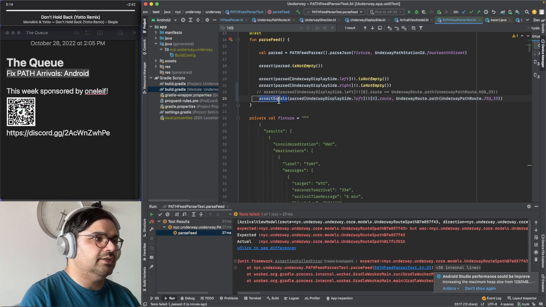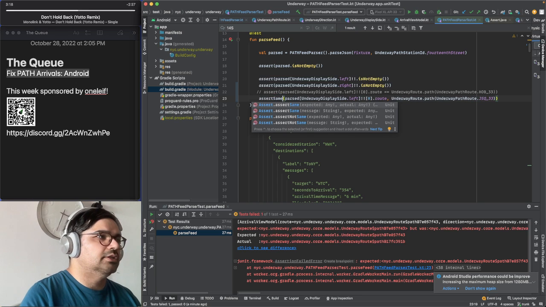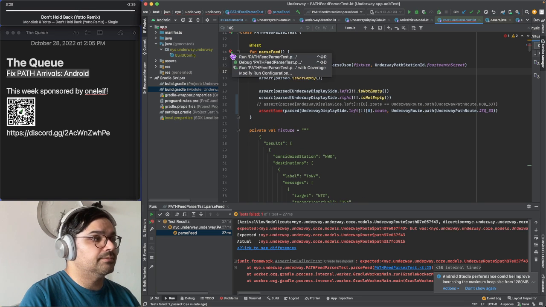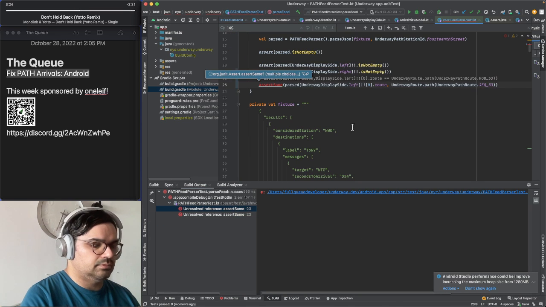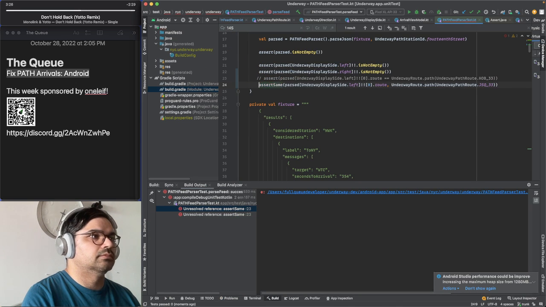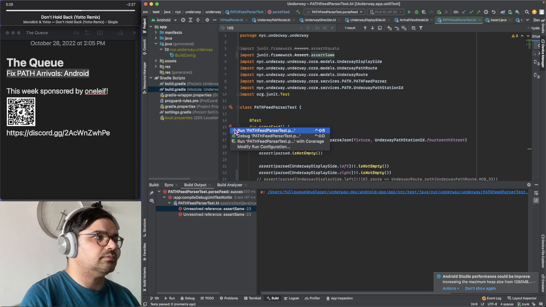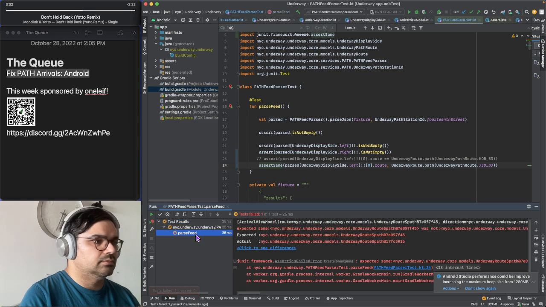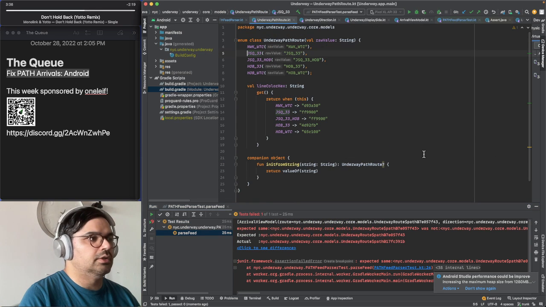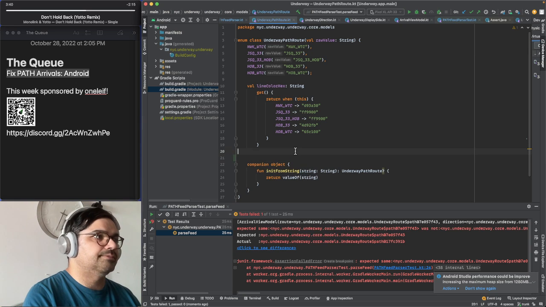Okay, before overriding it, let's try assert same. Yeah, it's still referential. Okay, so I guess we do need to override equals.